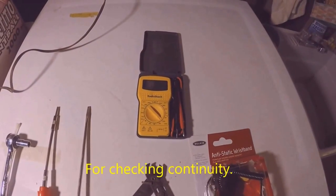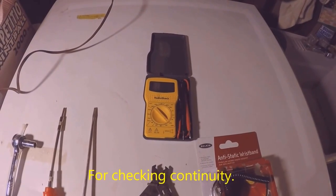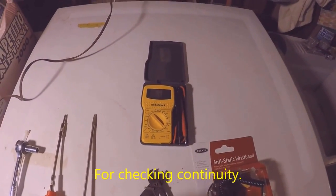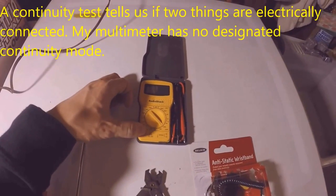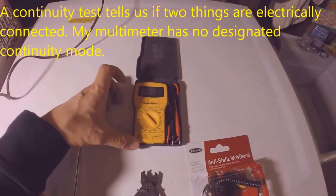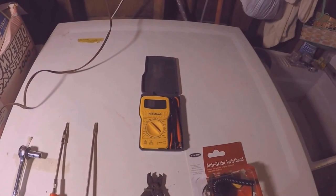And the multimeter was to try to help troubleshoot it. My multimeter doesn't really have continuity, so I had to measure resistance to find out if some of the parts were working.